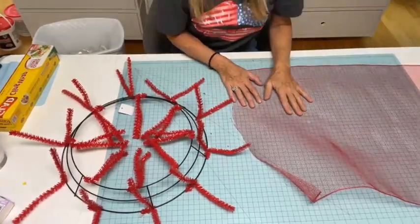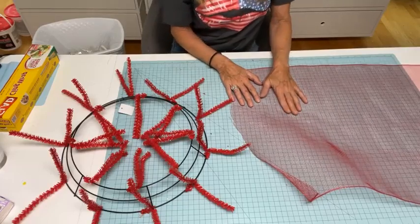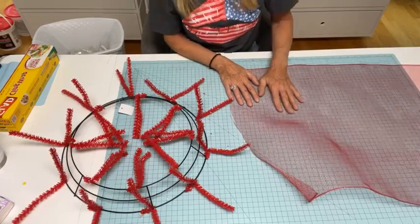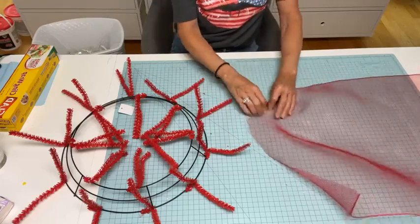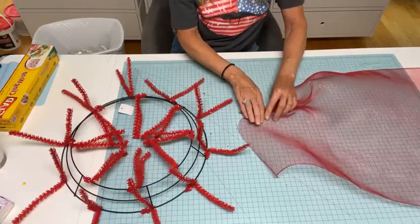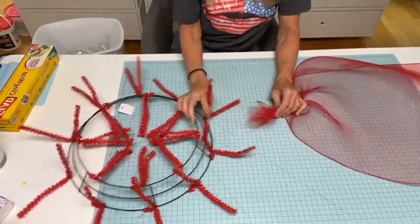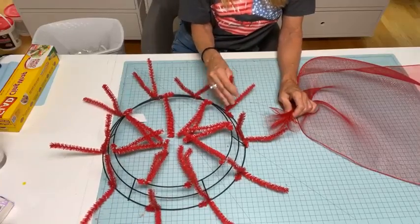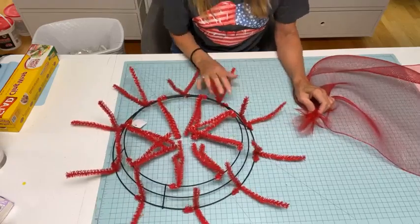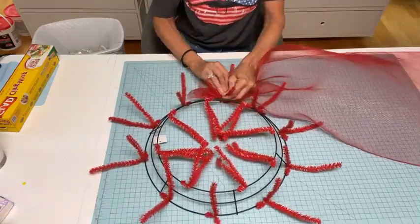All right, so I'm using a 21-inch mesh, just a basic red mesh from Craftoutlet. And we're just gonna scrunch it together. I like the short ties because they're nice and fluffy, but these ones are longer. So I'm just gonna grab the end and put it right into the tie and twist it off.